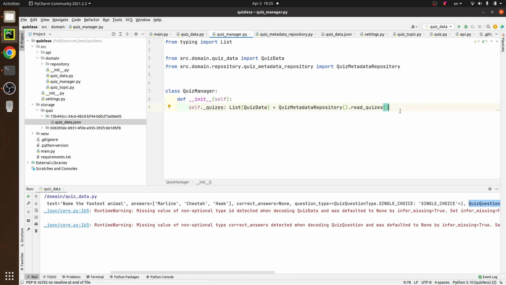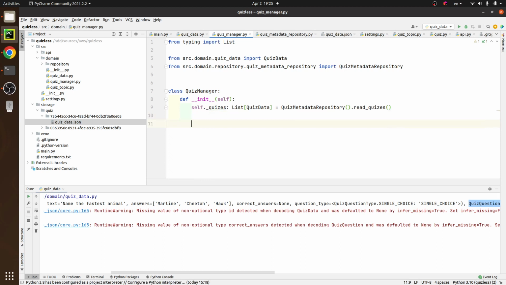Now that I have the quizzes, I can use this data to return something meaningful, not hard-coded, from the quiz manager to finally return this data to the user in our request we already implemented. For this purpose, I'm defining the first actual method, getQuizTopics.